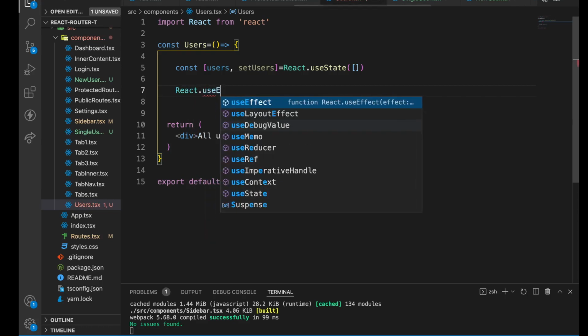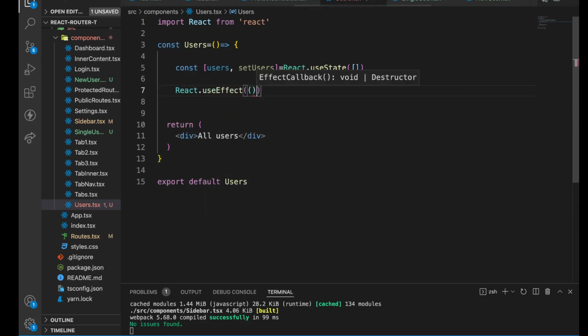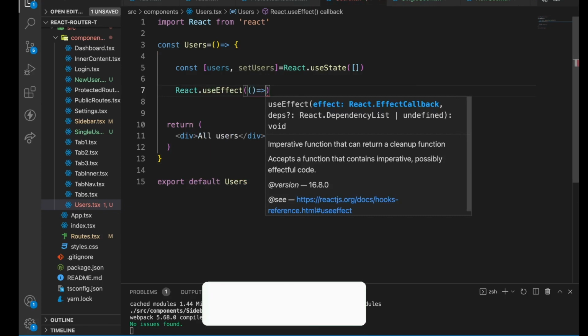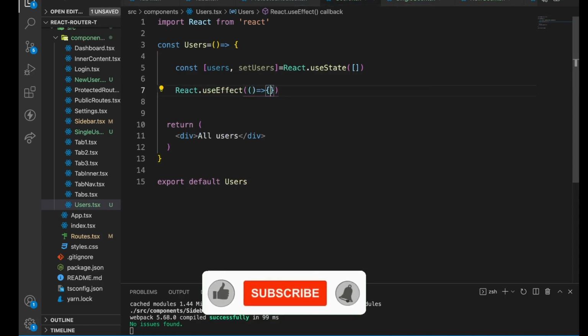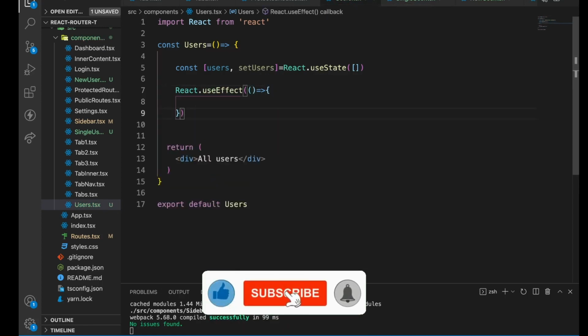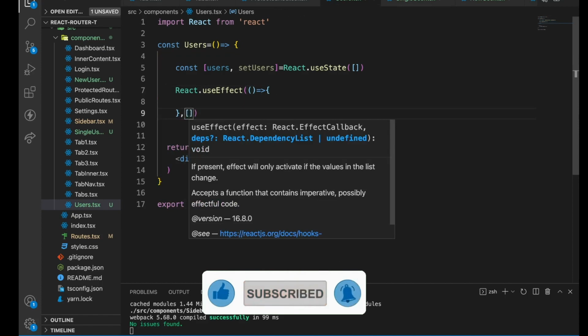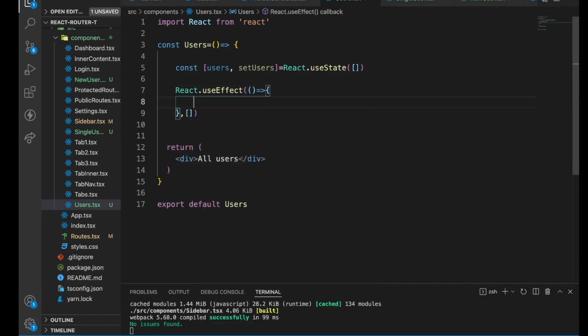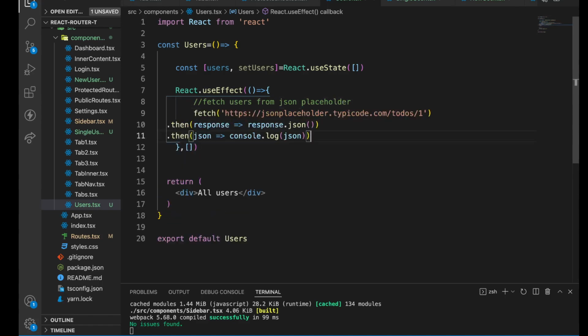and it will activate every time we load the page. So now let's fetch users from JSON placeholder. So we do it like that.